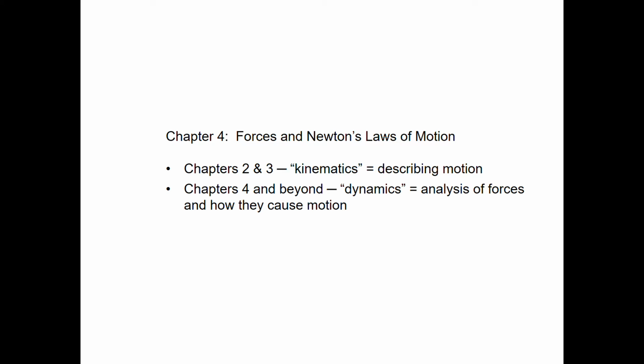All right, onward into chapter 4, which is a little bit of something different than what we've been doing. Chapter 2 and 3 were about what we call kinematics. Kinematics means the mathematical language we use to describe motion, and in particular, we spent some time describing constant acceleration motion, but there are other kinds of motion where the acceleration isn't constant. That just happens to be one that we're focusing on a little bit more in this course.